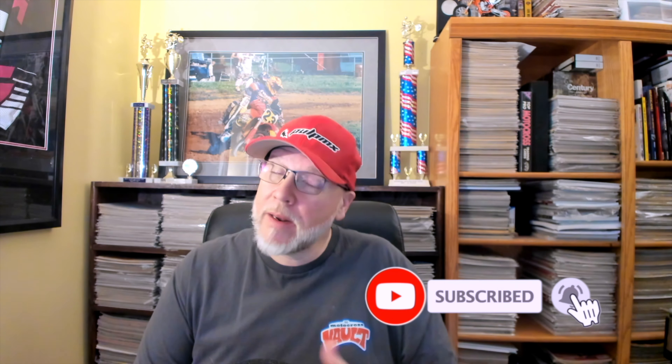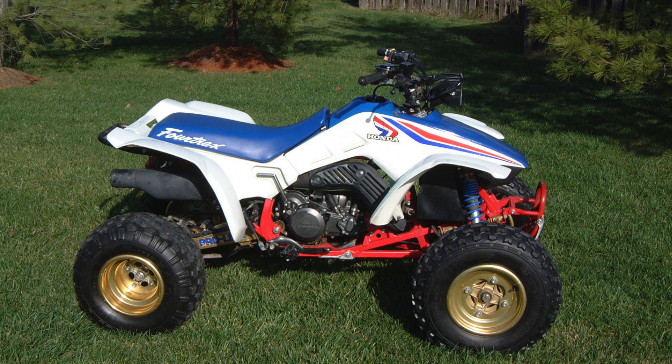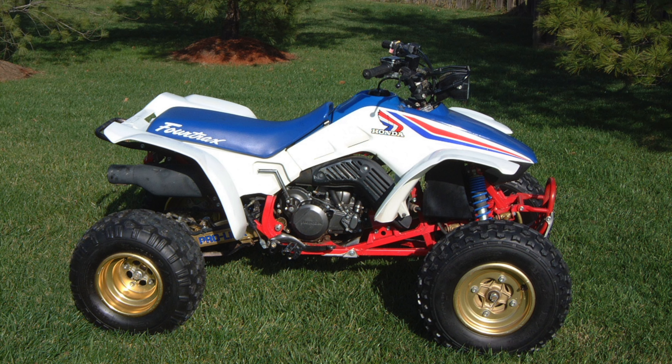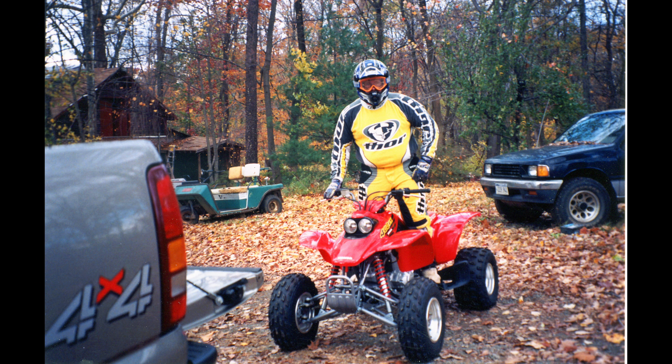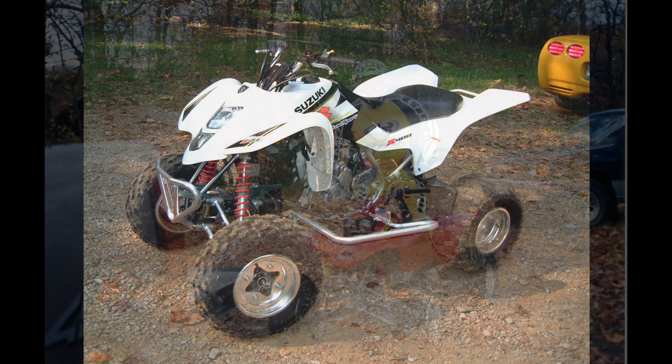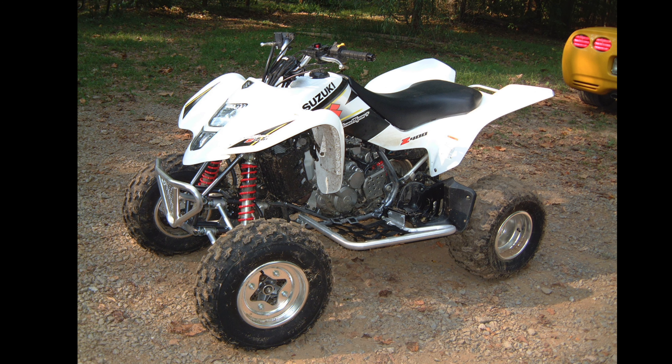This is a machine I've never owned, but I have ridden it several times. I love ATVs — I'm not one of those moto guys that's really negative towards quads. I never had much love for three-wheelers; I've crashed plenty of them. But quads — I've actually had several of them. I love them, they're fun. I've had the 1987 250R, one of the greatest quads probably ever built, and several sport quads including a 400EX and the Quad Sport 400 in the early 2000s. Really love those bikes — or quads. They're a lot of fun.